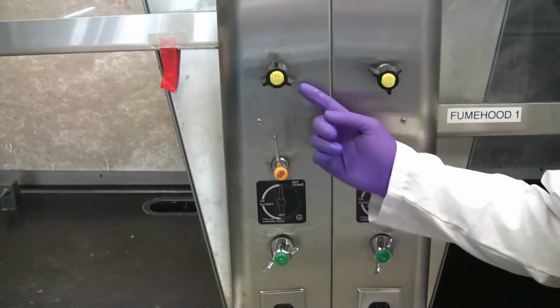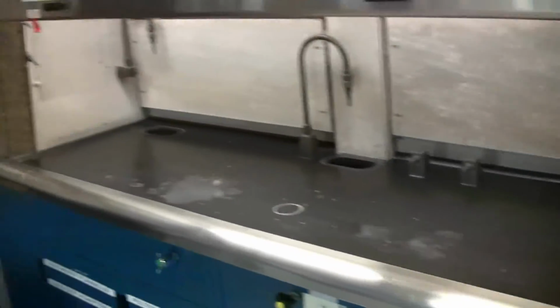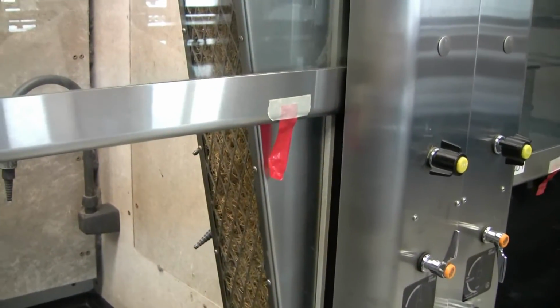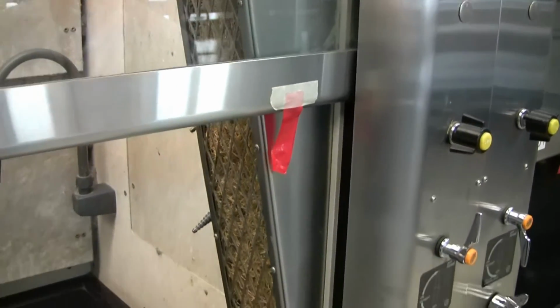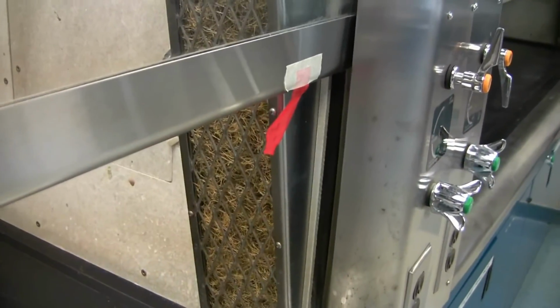There are also several knobs on the side which indicate vacuum, gas, and cold water, which correspond to that fume hood. When starting to work on the fume hood, there will be a red piece of tape. Pull the door down and make sure the air is circulating inside.